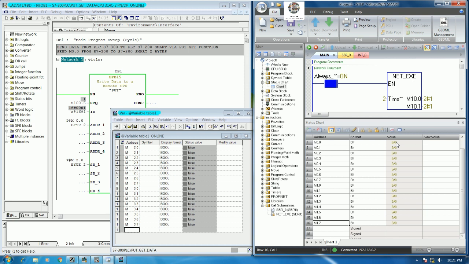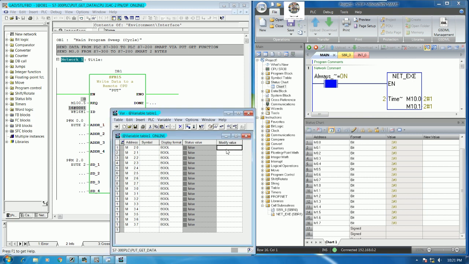Yes, right now it's not on, right? All bits are not on. So if I force the signal from this one to 1, let's see, here is 1 also. True, yes. This one to 1, this one is on, this one to 1, this one is on, this one to 1, this one is on, yes.